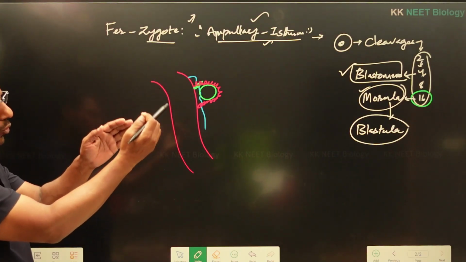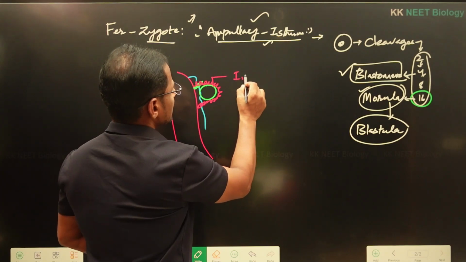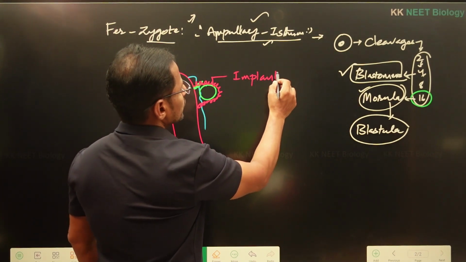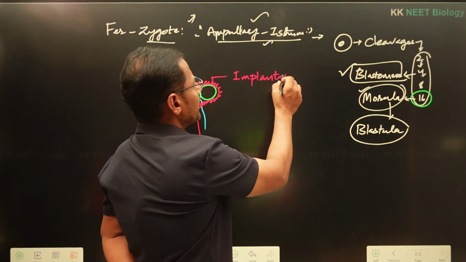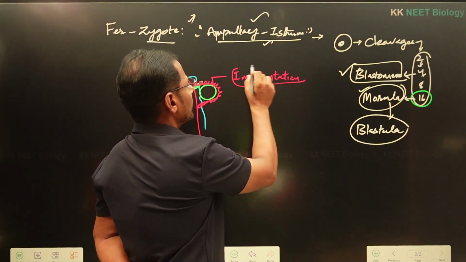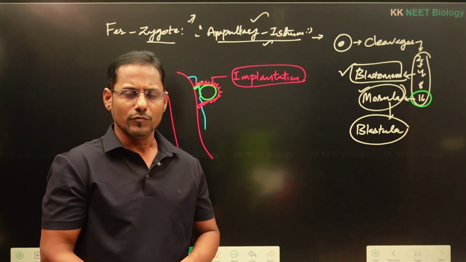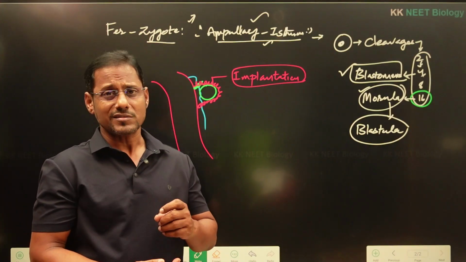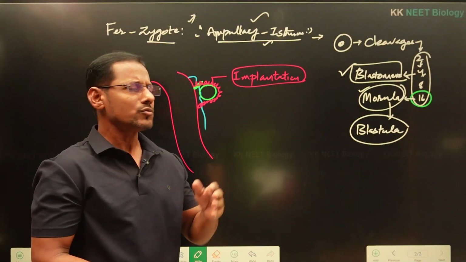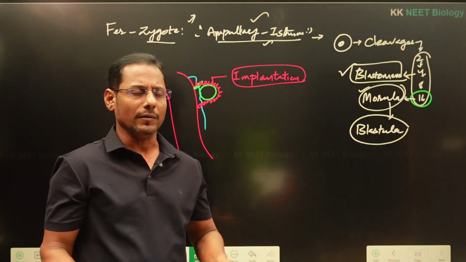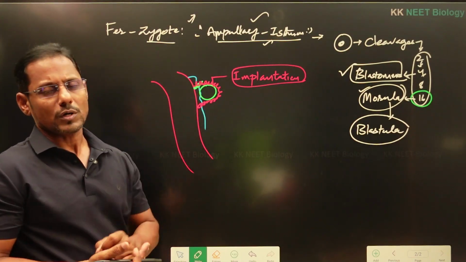Now this is moving into the endometrium. This particular process is known as implantation of the embryo. We know that there is a particular hormone which is very useful for the implantation of the embryo, progesterone. If there is no progesterone, no implantation is going to happen, so ultimately abortions are going to happen. Right, the implantation takes place after attaching to the uterus walls.